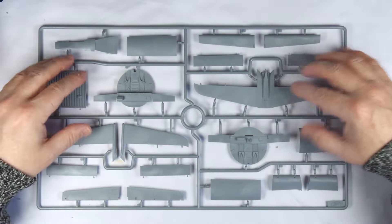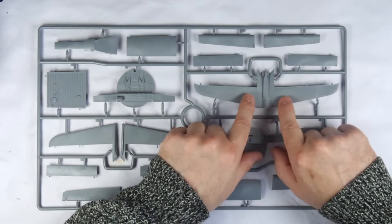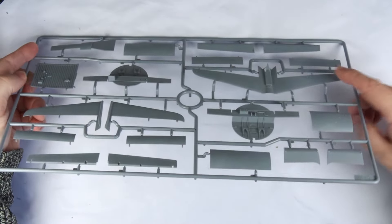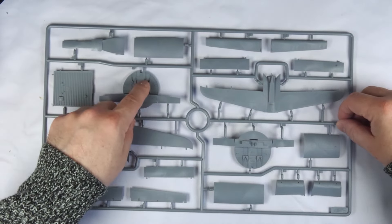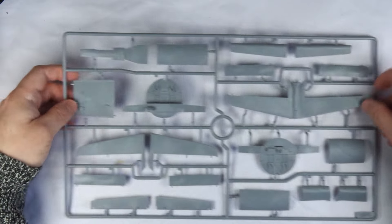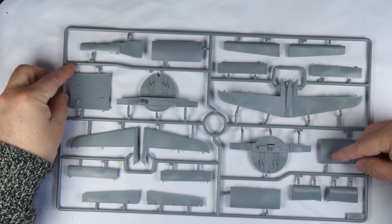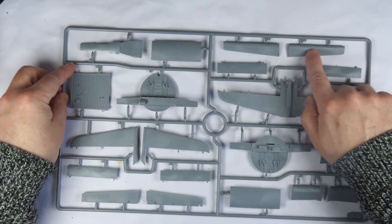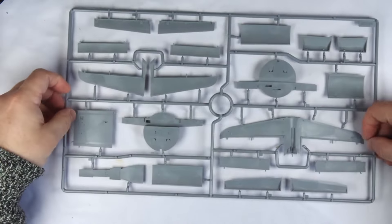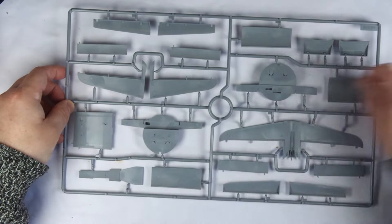The last flight control surfaces frame has the horizontal stabilisers, which are at a distinctive acute angle on the B-26. ICM have tackled this by giving us a single upper piece with that angle dialled in, which is a great solution. There are also more bulkheads framing the bomb bay and giving spars for the wings to slot onto, along with other pieces of detailed superstructure and more subtle effects on those control surfaces. Flipping the sprue, you can see some of the fuselage pieces have detail on both sides too, dependent on their location.